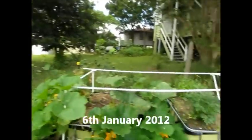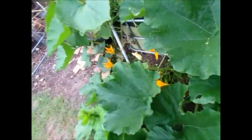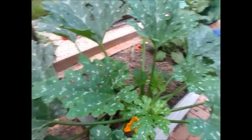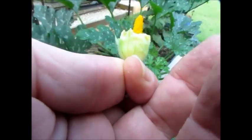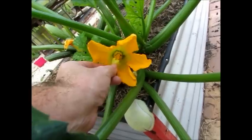Hi there. I thought I'd do a bit of an experiment clip and we'll see how it goes. What I'm doing is I'm taking a couple of these flowers here — these are the pepita pumpkins — and I'm going to play Dr. Frankenstein. Because on both zucchini bushes we have female flowers but no open male flowers. So I'm going to peel the petals off this flower and then fertilize this zucchini. Let's see what happens.